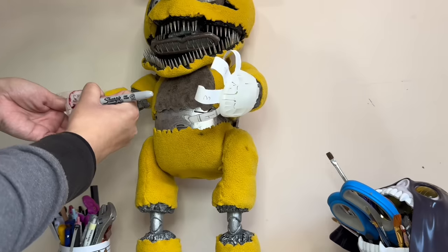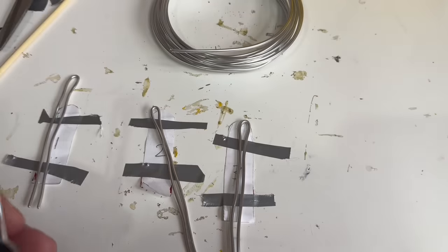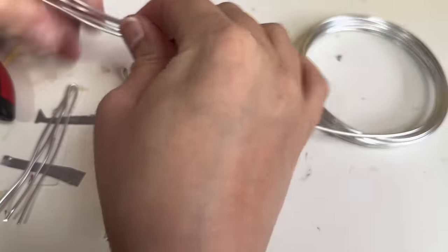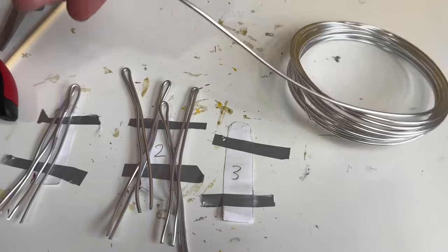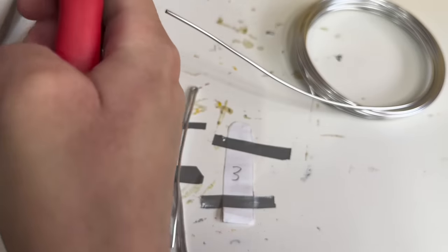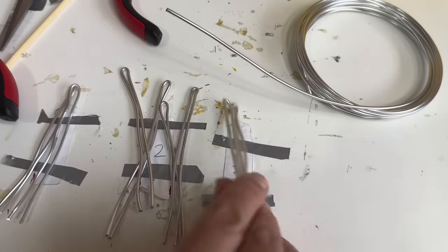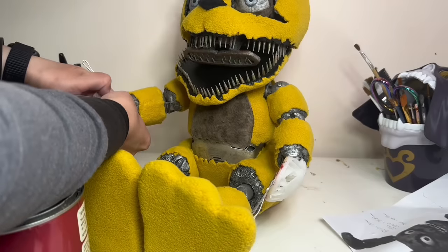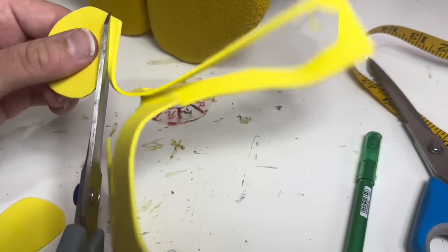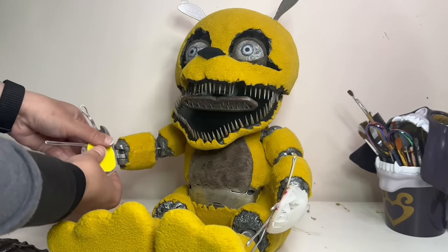The next thing we're gonna do is his hands. I made a pattern for his fingers from paper and a pattern for his palm. Plushtrap is sometimes shown with 5 fingers, but he has 4 fingers in FNAF 4, so that's what we're going with. We want his fingers to be able to bend, so we're gonna make an armature for each one. We start by cutting some aluminium wire down and folding it over, making it a fair bit longer than the finger it corresponds to. Then we can glue them on with contact cement. His fingers are about the same length as his palm. To secure the armatures so they don't break off, we glue a piece of craft foam over them.